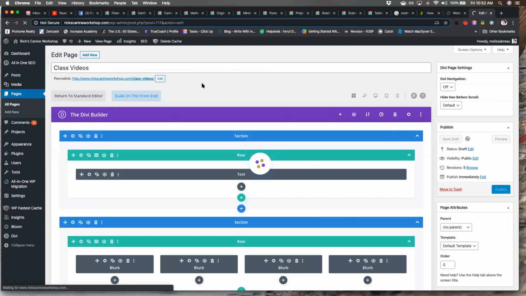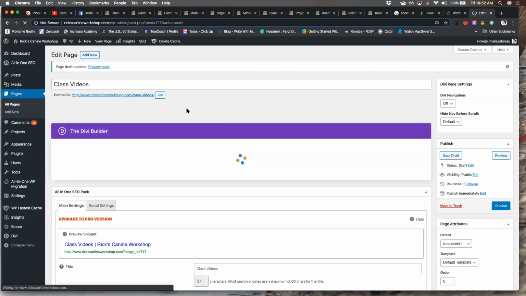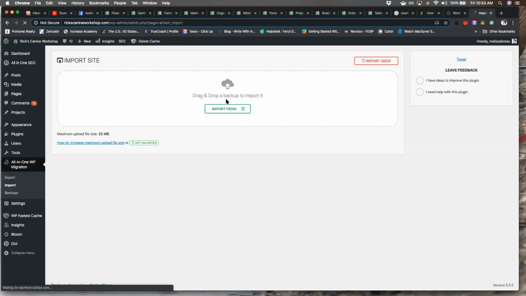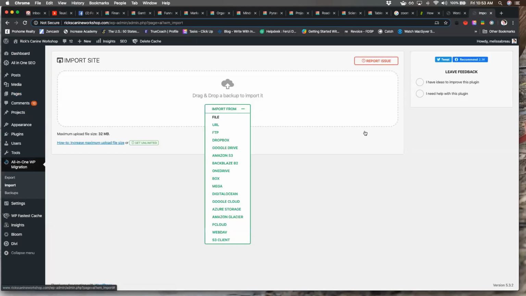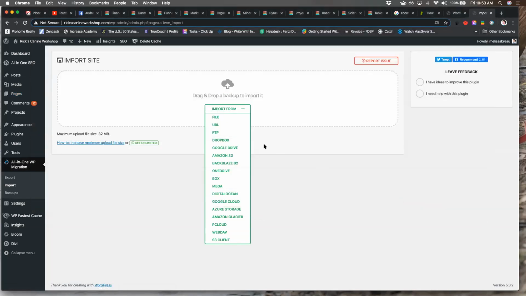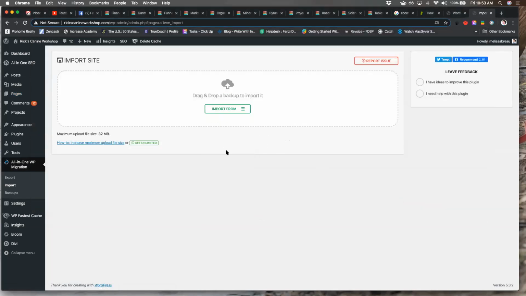is because we downloaded that backup, right? We exported your website to your computer. If you broke something, you could fix it in about 5 minutes. So all you have to do is come here, and you exported before, so this time you would import from file, find the file on your computer, and then it would give you an option to import.